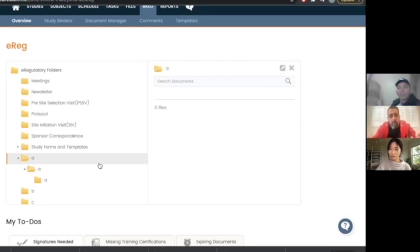And for the eSource, you can e-sign, but for eReg, because there's different logs like DOA log, 1572 logs, they're working on that stuff, but they don't have it yet. But the eSource is all e-signed, right? And you'll learn that soon also, Chris. And Chris, I was telling, it's kind of cool. I'll tell you when we're not recording, but it's kind of cool for Chloe.